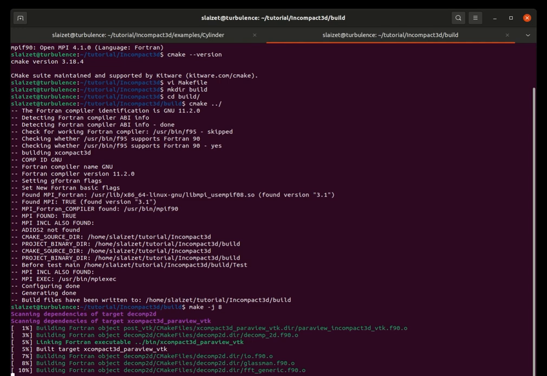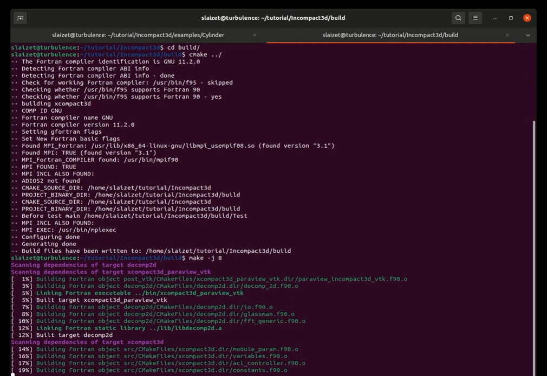You have an indication of where you are in the compilation. So you will generate a new executable, which should be similar to the other one, but this one will be in the build/bin directory.